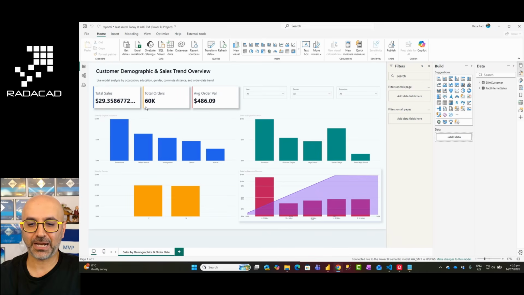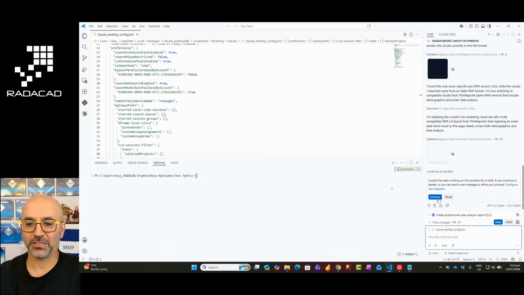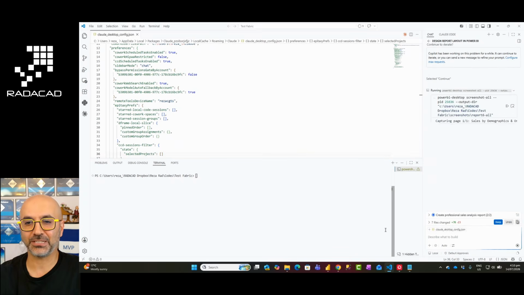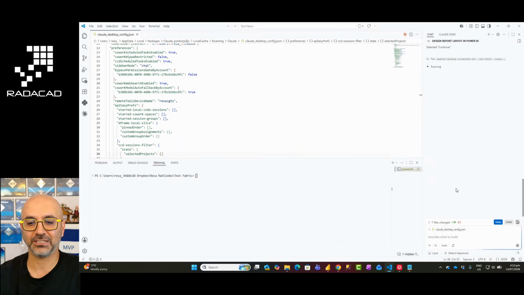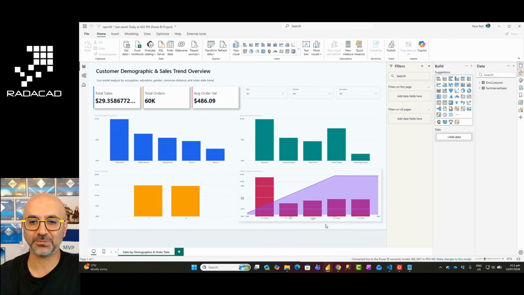I may want to add this for other visuals as well, which I'm going to actually ask this to go and do that. But as you can see, this is still continuing to build this. Now, a few points that you can enhance this experience is that if you have a layout of what the visual should look like, you might even draw something on paper and take a photo of that: this is my report, how it would look like.